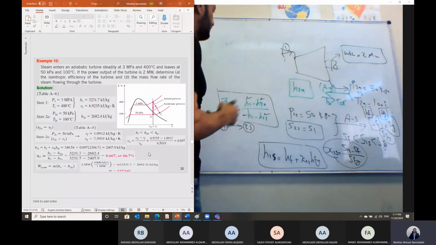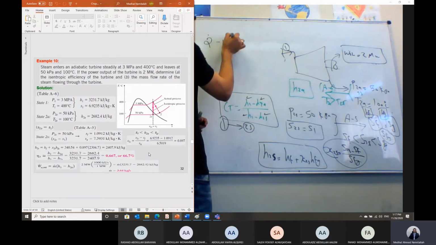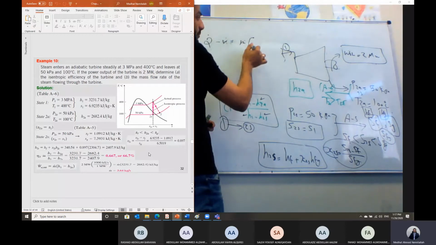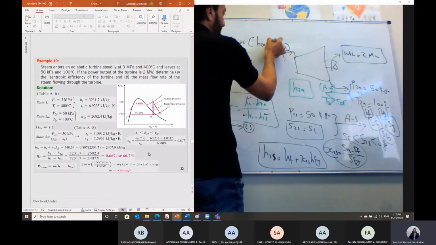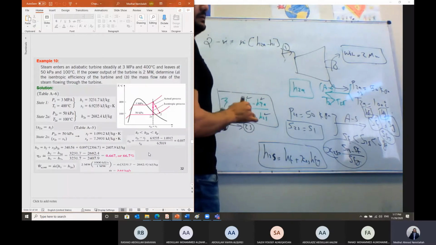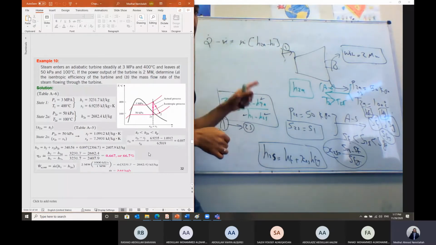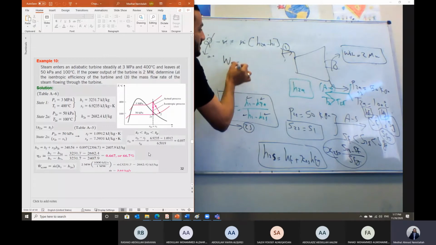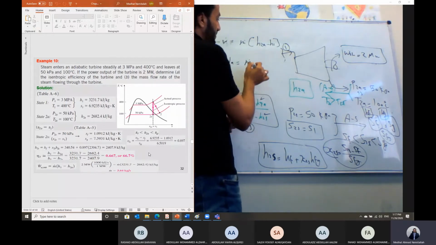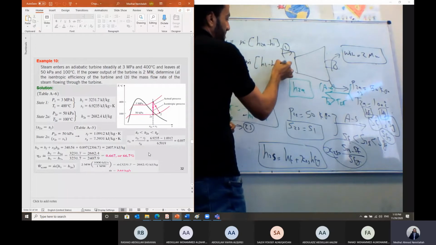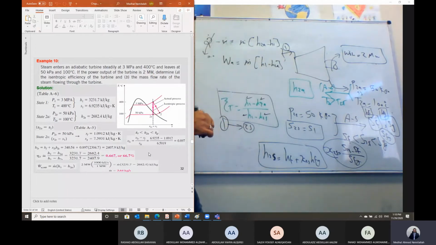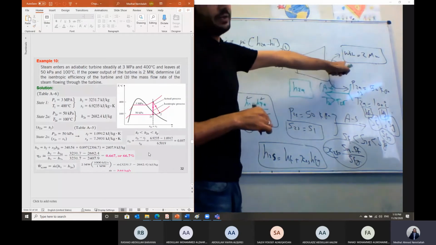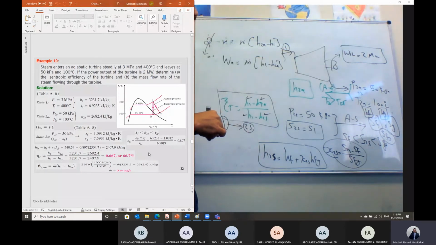We're going to apply the first law of thermodynamics as you are used to: Q dot minus W dot equals m dot multiplied by (H2 actual minus H1), neglecting kinetic and potential energy, like what we have learned in chapter 5. This is an adiabatic system, so the heat transfer is 0, and the actual work equals m dot multiplied by (H1 minus H2 actual), because we have a negative sign here. Okay, the shaft power output, which is given, is it the actual or the isentropic?